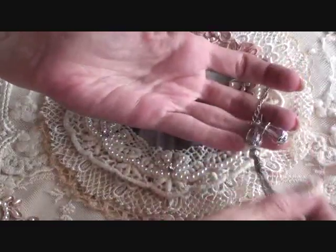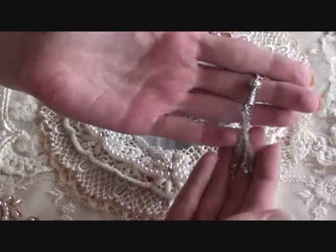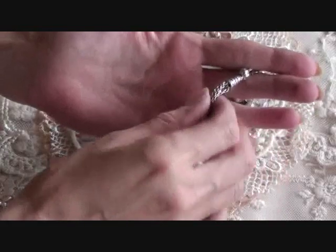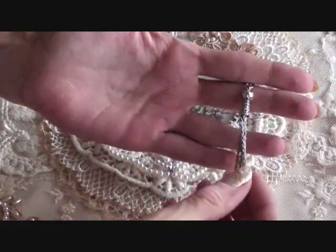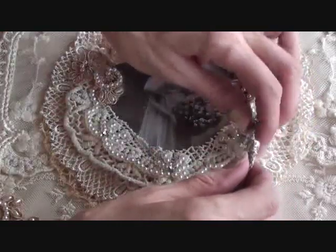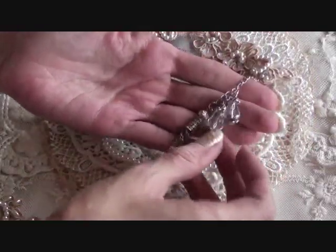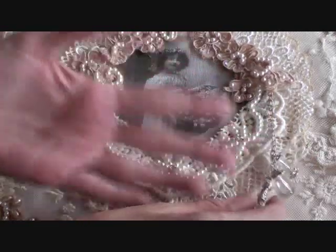Down the side here, I hung a dangle — this chain dangle charm is actually from Dee. Hi Dee! She is DK Crafts by Dee here on YouTube. And then I've just added a couple of crystal beads and bead caps onto that also, so that hangs nicely down the side of the image.